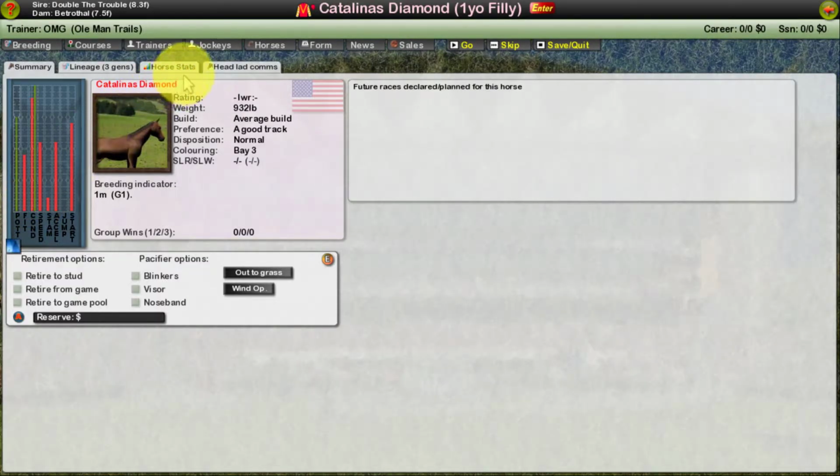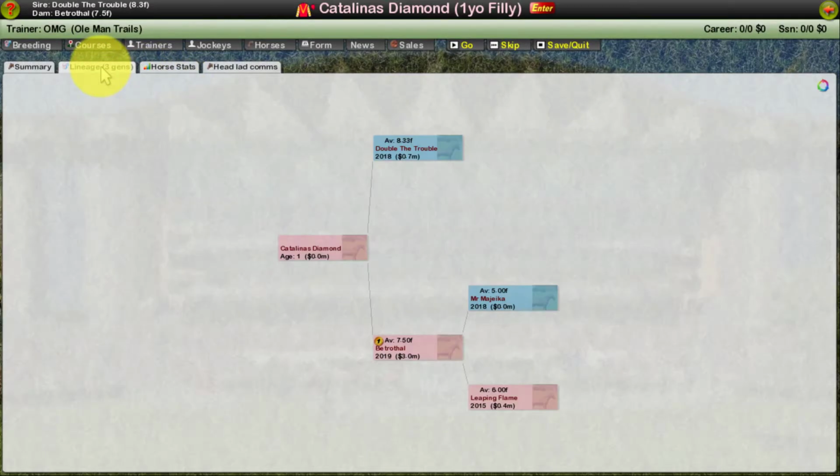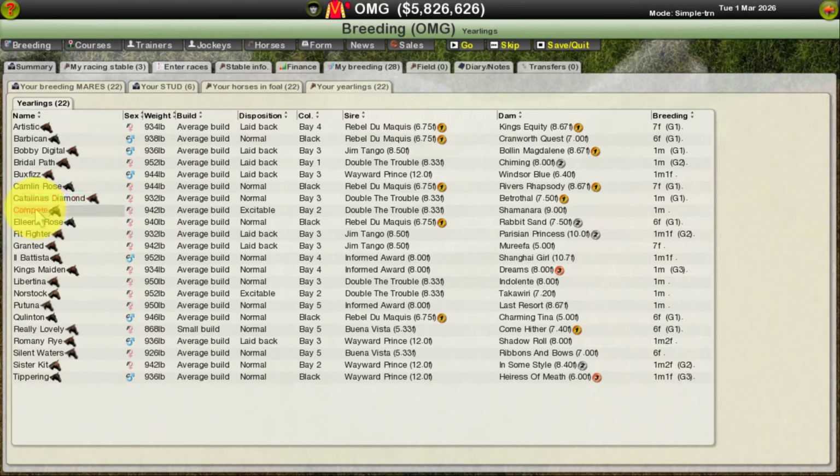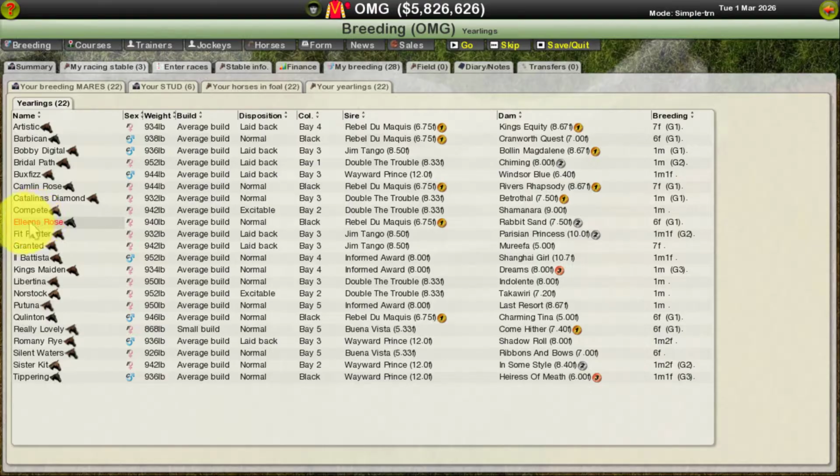Oh, damn, look at this one. Catalina's Diamond. If this is 50, this right here is 75. She's a 75. Wow. Who are her parents? Hey, man, Double the Trouble is really a good sire. He makes some good offspring. And her mother is a grade 1 horse. She's going to be good. She's going to be really good. I may change her name later. But for now, okay. Compete. Gotta get rid of her. She's up for auction. Didn't make the cut.